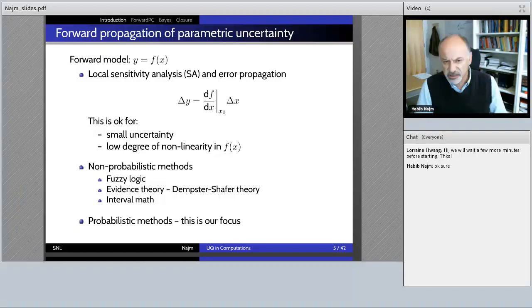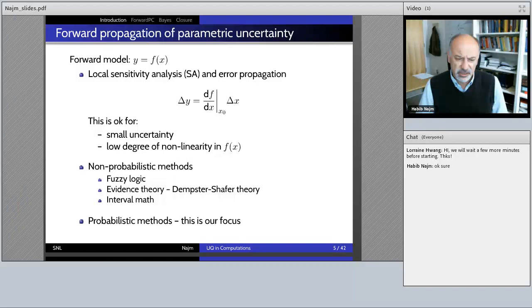Right? So you're able to use local sensitivity at point x0 to estimate uncertainty in the output given uncertainty in the input. This is because it's a linearized estimate, based on a location at x0. This is okay for small input uncertainty and also small nonlinearity in F. In general, if we have large input uncertainty or large amplification of uncertainty due to nonlinearity in F, then we need to use some different method.